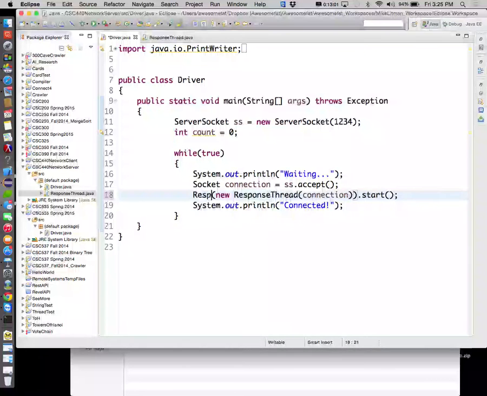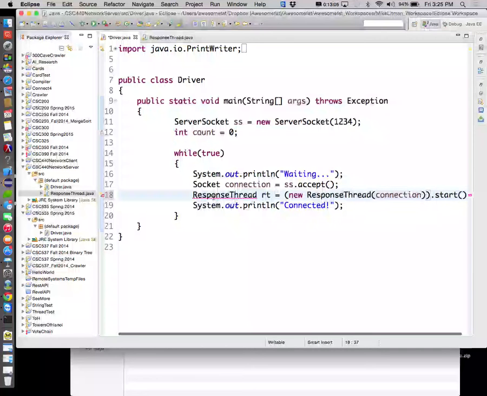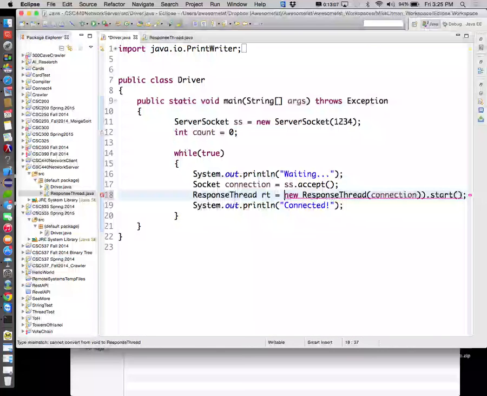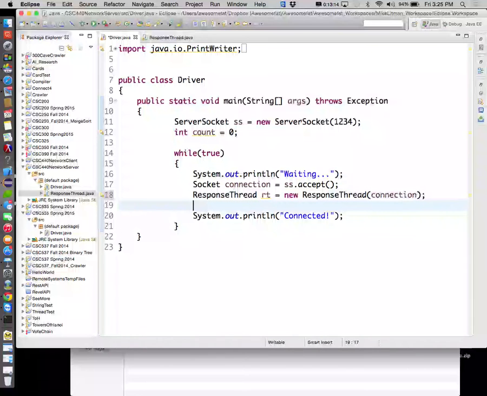It's called response thread, RT is equal to this. And then we'll say rt.run. You want it to run before it's said connected or after? Well, I guess it doesn't necessarily matter. They're all going to happen pretty quick, because the connect is just going to print out to the server.